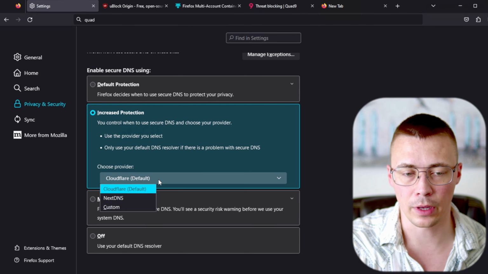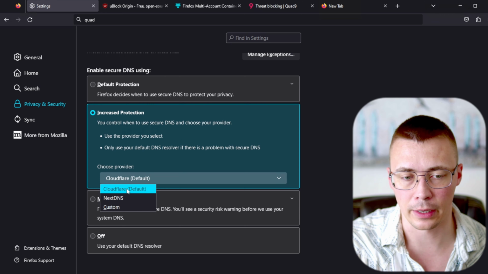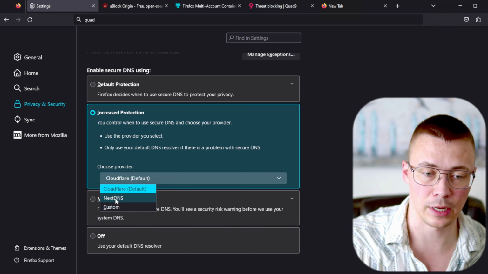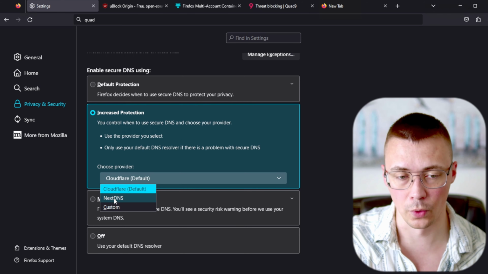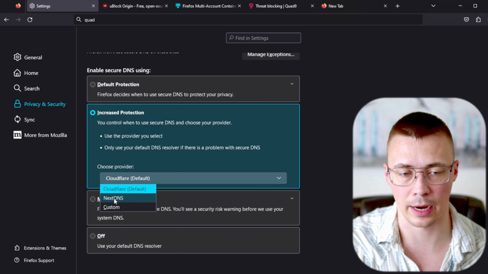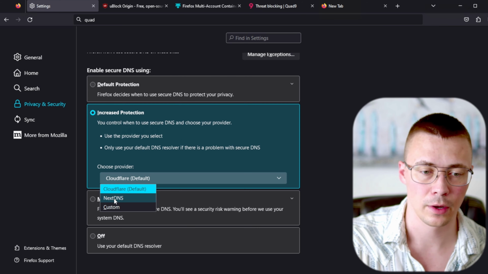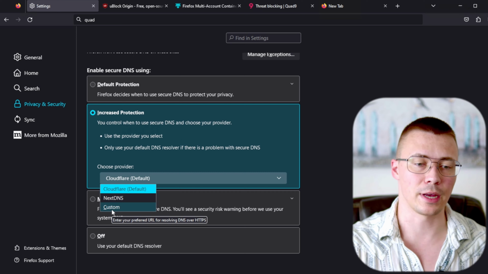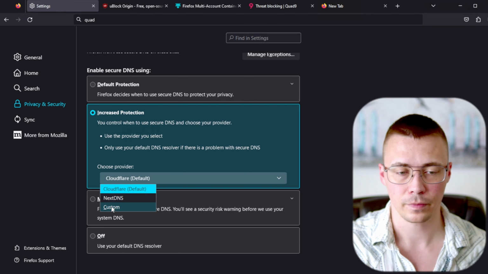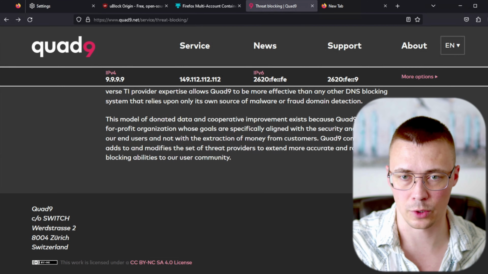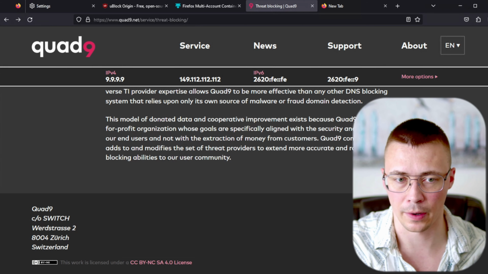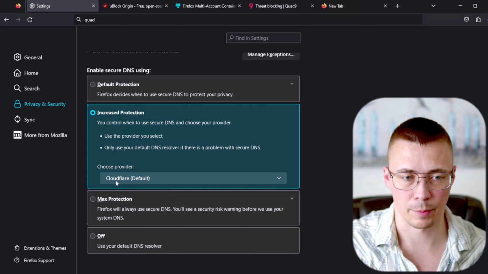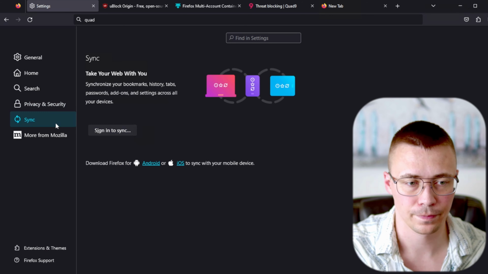So, like I say, you could either go with the default one, which is Cloudflare, or you could go with something like NextDNS. You can also set up custom rules through NextDNS. If you create a NextDNS account, you can set up a custom block list on there, for example. Just the preset ones are good. If you wanted to use Quad9, for example, you could just use their settings and put that in on the custom option, completely up to you.